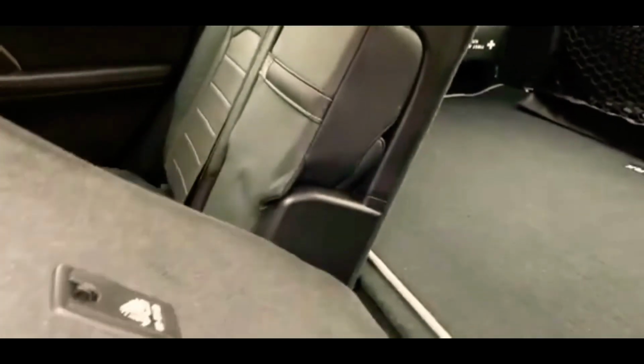So, let's move on to the back seat. As you can see, the back seats are just as nice as the front. It is perforated, and you have nice vents in the rear. You have an airplane-style pocket, and folding down the center armrest, you do have cup holders and a little cubby. Stepping out, it is a 40-20-40 split, so each seat can fold individually. So let's go ahead and move on to the trunk of the RX.